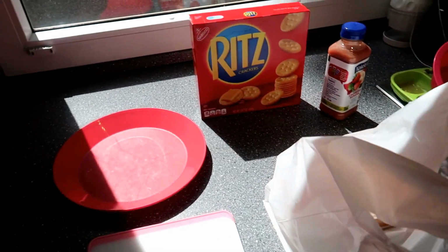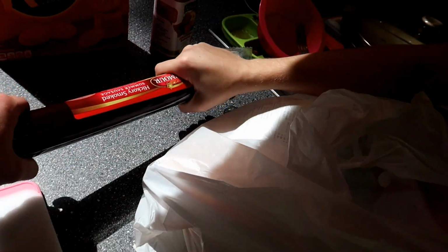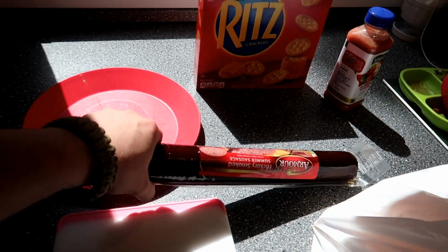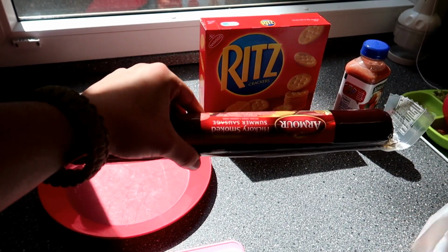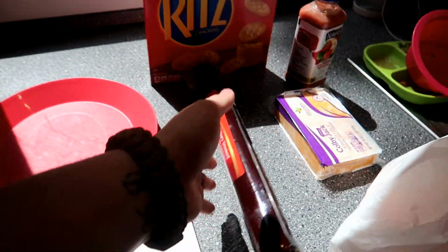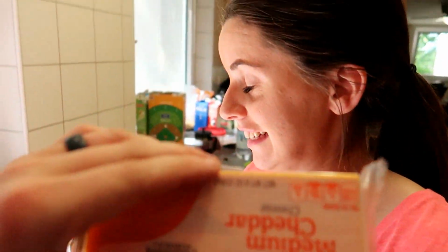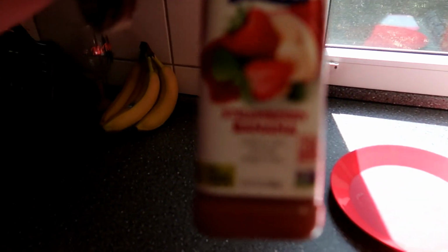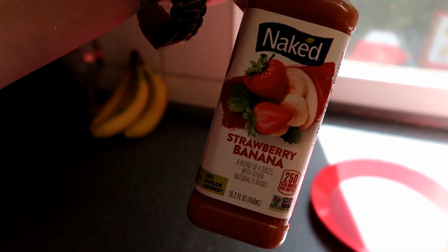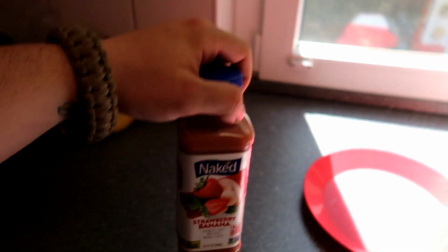So we got the Ritz. We got the summer sauce. This is kind of cold. Yeah, it's kind of cold. It just came out of the back. But we got the sausage. Colby Jack for me. Cheddar for her because she doesn't like anything else. Oh, I would eat Colby Jack. I'm surprised you didn't get your warm stuff, and you didn't get me anything either. Strawberry banana. Yeah, my bad.